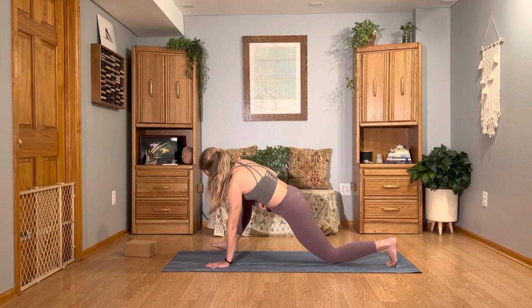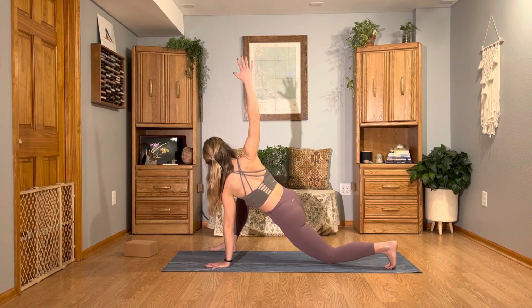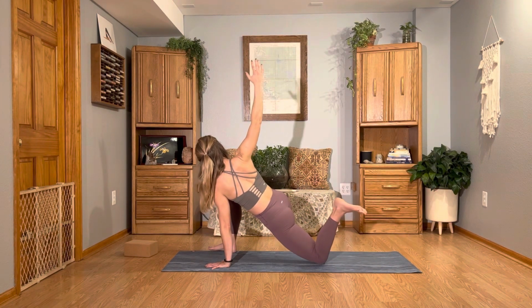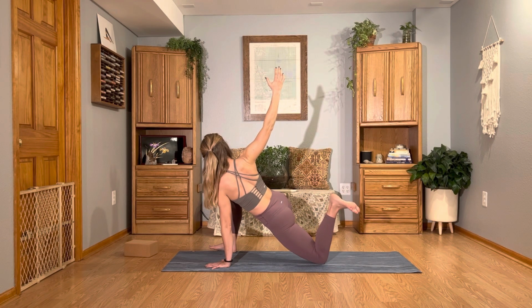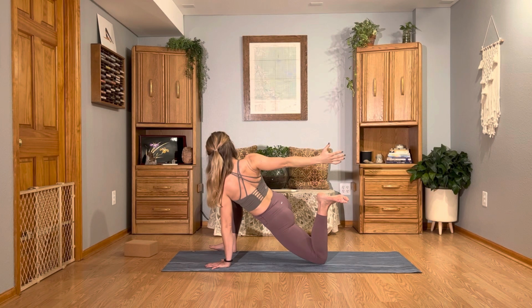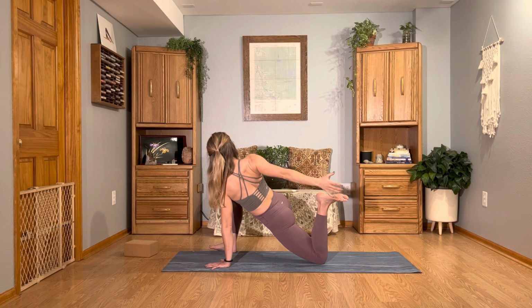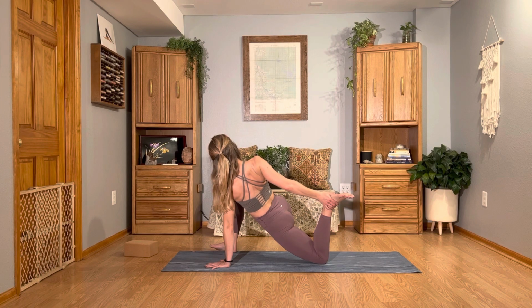Inhale, come up, lizard lunge. Plant the left hand, open the right arm up towards the sky. Stay for 3 breaths. If you took the quad stretch on the other side, try it here. Squeeze the left heel towards your glute. Reach the right hand back. If it's going well and they connect, great. If they don't connect, great. Doesn't matter. Breathe in and out.